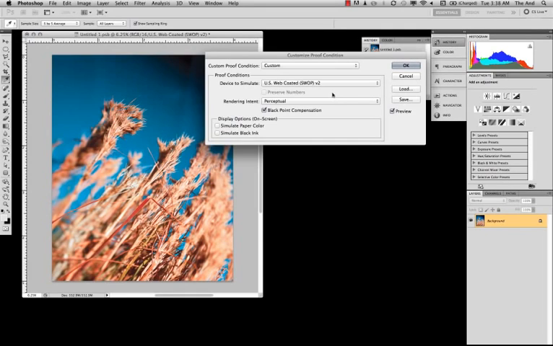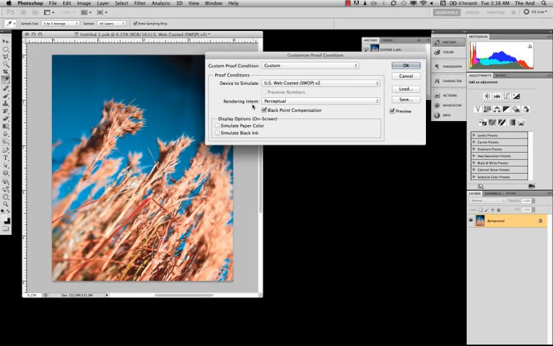Now, taking another look further down the line, we have rendering intent. Rendering intent is how you're telling Photoshop to fit colors into different color spaces. RGB color is projected, and it's huge compared to print or CMYK color. So in order to get our colors correct, we need to tell Photoshop how we want those colors to come together into that smaller space.